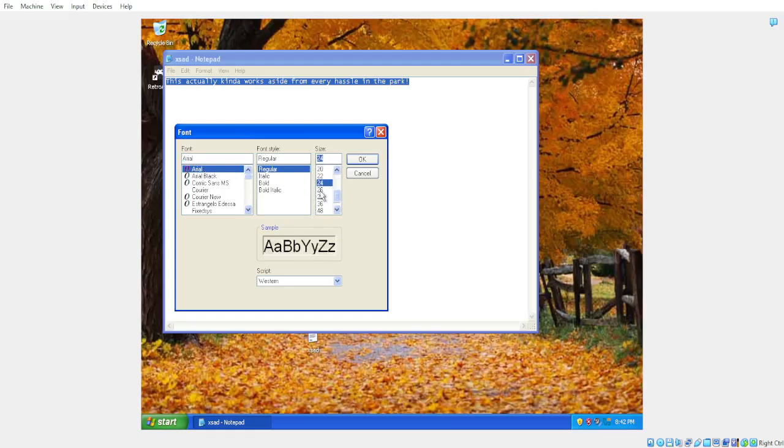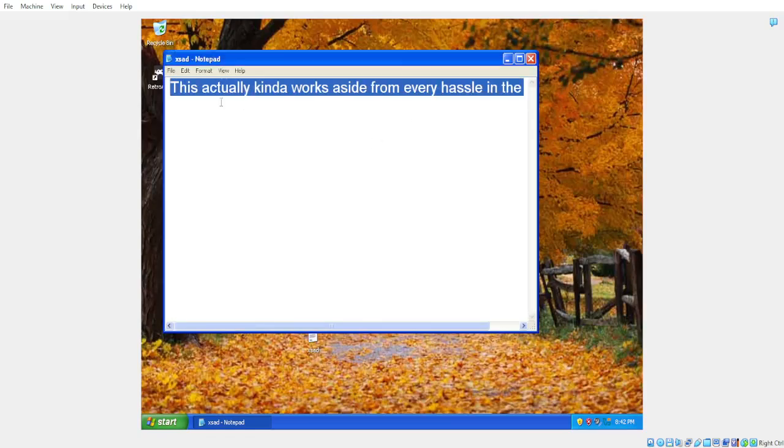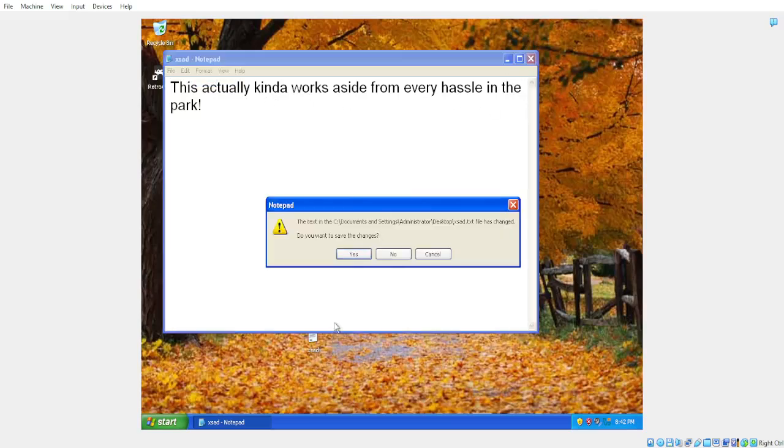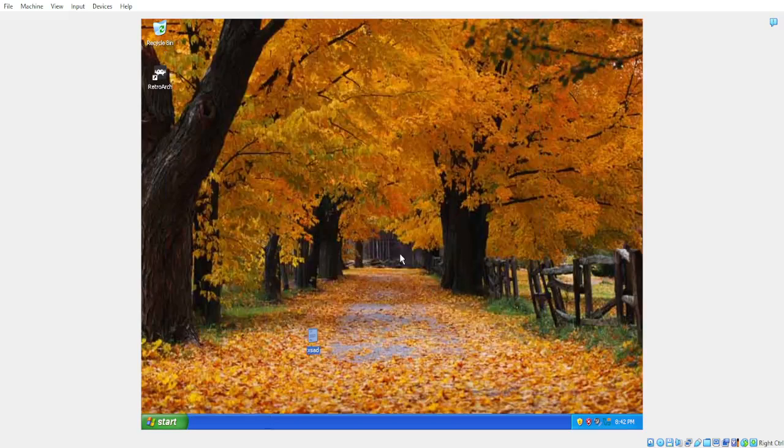Oh, Arial has looked the same for a while. Wow. It's a tiny bit different, but yeah. Basically, it works. It's just not great.